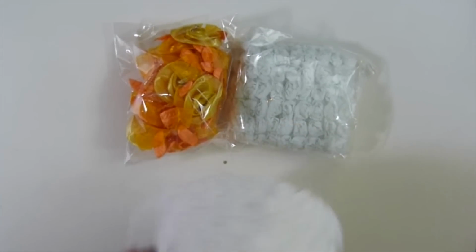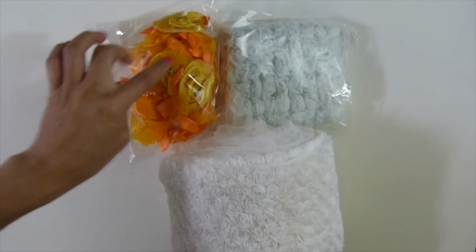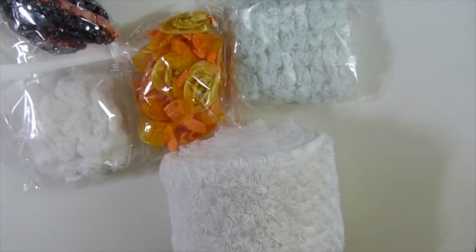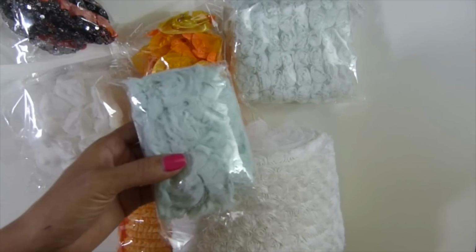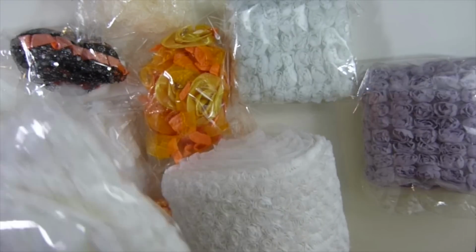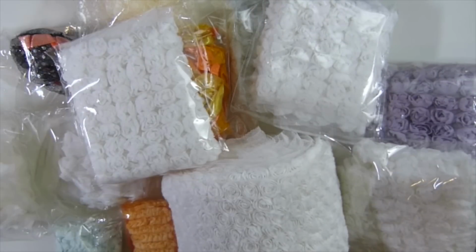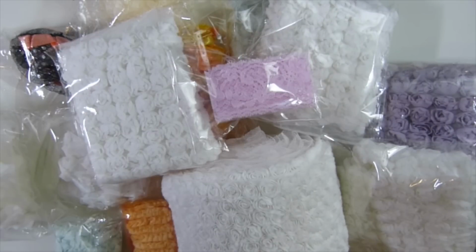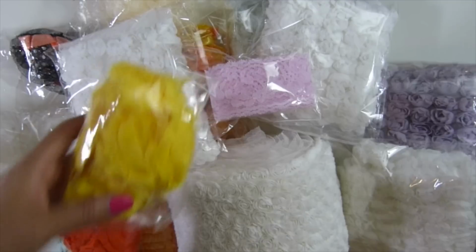Okay, guys, I'm back. So this is box number 2, so you get 5 yards of these, and then you get this piece, and this is kind of like the light blue there, and you get 1 of these, 1 of these, 1 of these, 1 of these, and you get ruffle trim there, and you get this one, and you get another 1 of these. And you get 3 more of these. And you get 2 yards of lace trim. You get 1 of these. You get 1 of these.